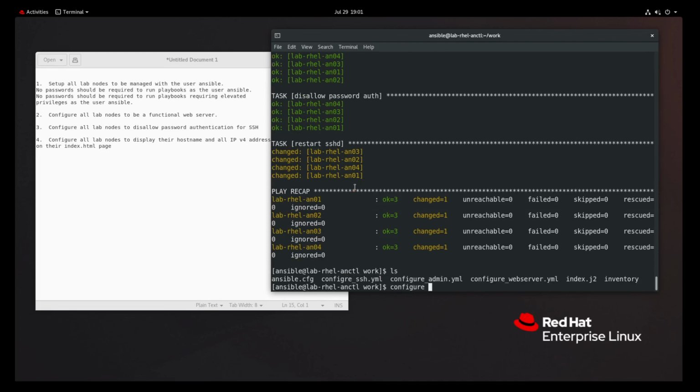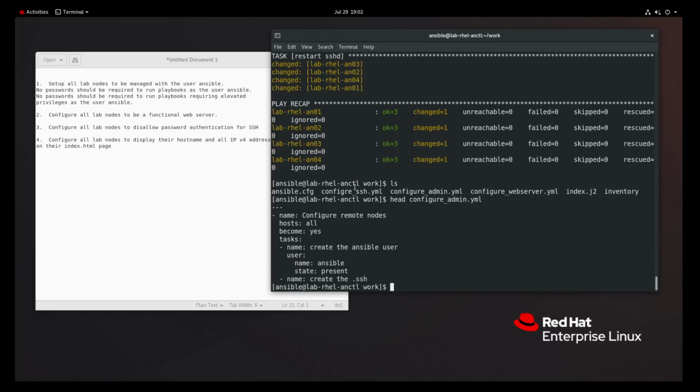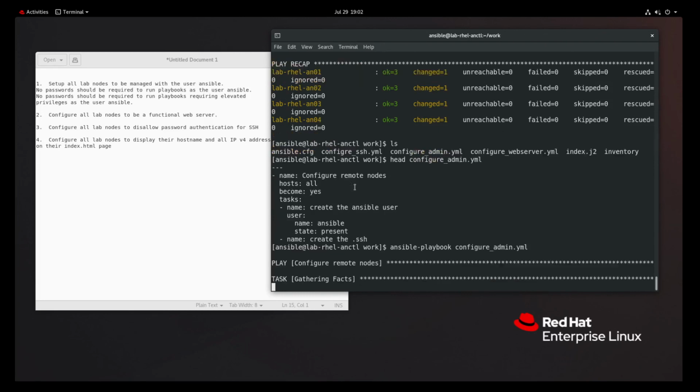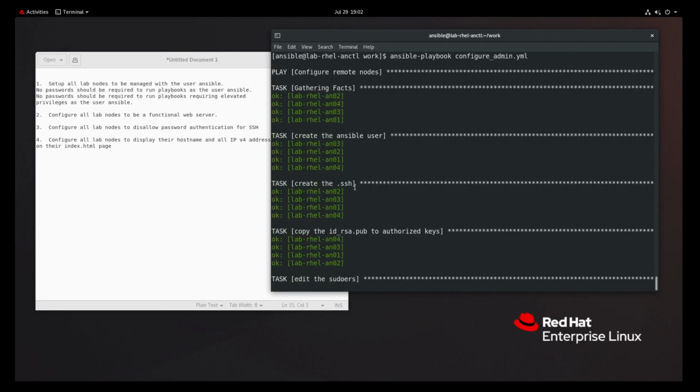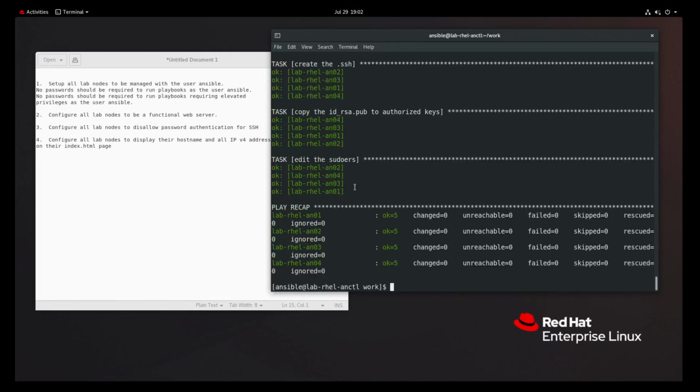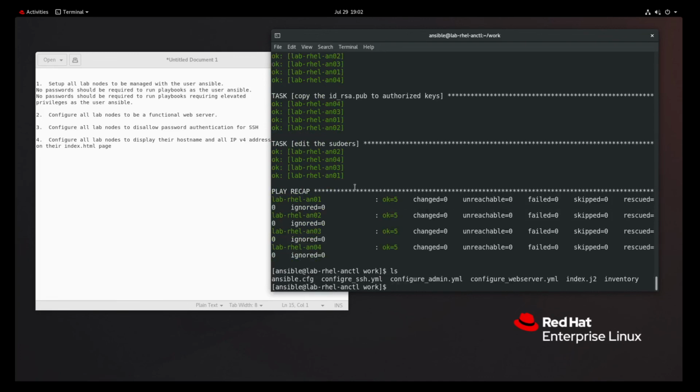Let's see, configure. Okay, so this one I'm actually not going to be able to run anymore, because remember we had to run this as my Eddy admin account, which I guess I could run it as, I could do this as the Ansible user now. So let's see if this gives us a bunch of OKs. Yep, the user should be there. That directory should be there. The file should be there. Yep, so that gives us a bunch of OKs.